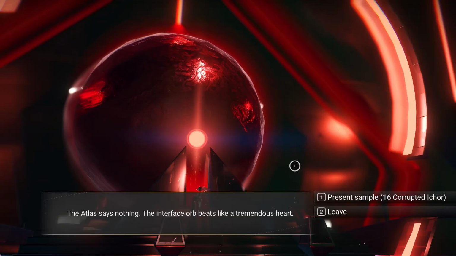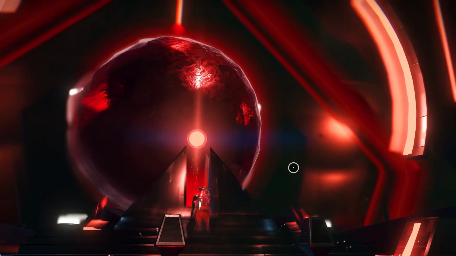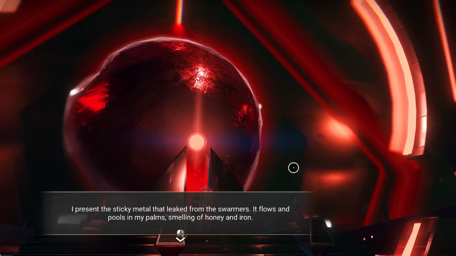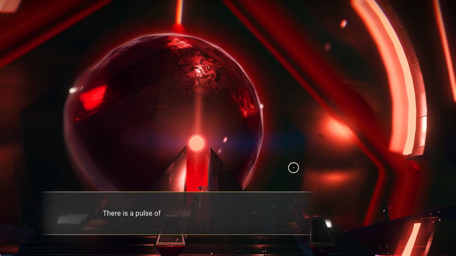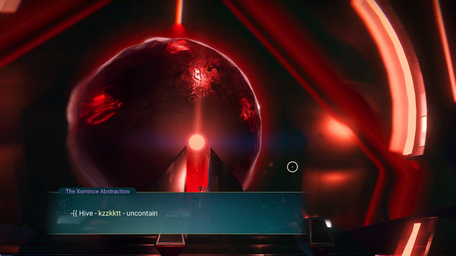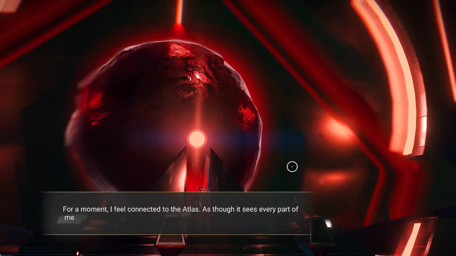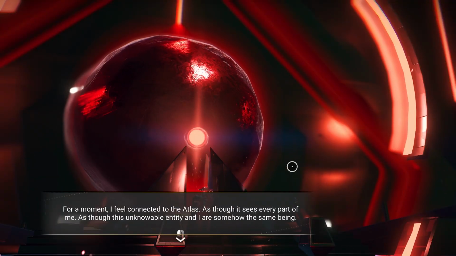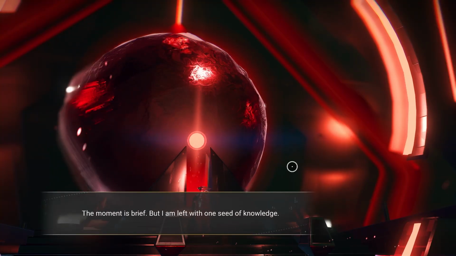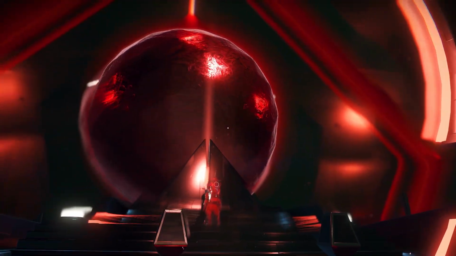The Atlas says nothing. The interface orb beats like a tremendous heart. Present samples, 16 corrupted ichor. I present the sticky metal that leaked from the swarmers. It flows and pulls in my palms, smelling of honey and iron. There is a pulse of recognition from the interface. Catastrophic organ failure. Hive. Uncontained. Unable to iterate. For a moment, I feel connected to the Atlas, as though it sees every part of me, as though this unknowable entity and I are somehow the same being. The moment is brief, but I am left with one seed of knowledge. The hive of glass is coming. Let's leave.